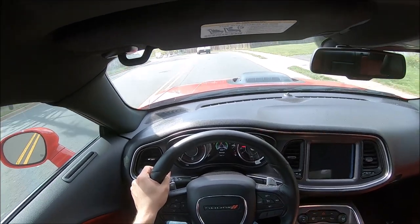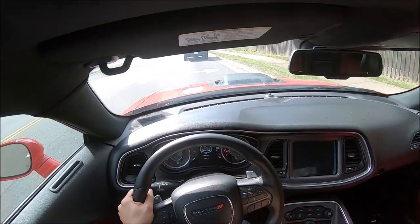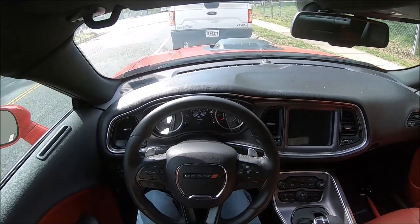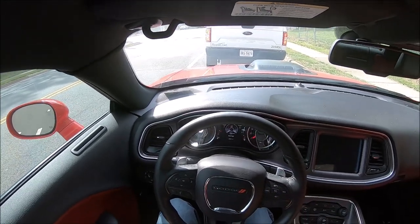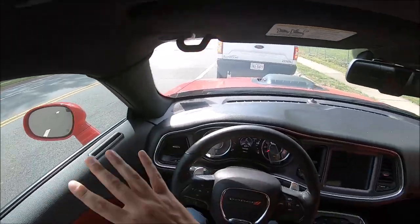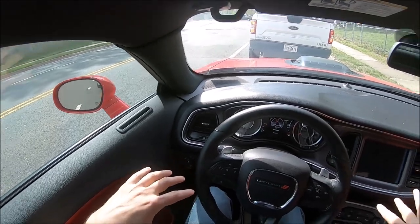Now, some of you guys might be thinking that I might be exaggerating the whole smelling like gas part, but I'm really not, to be honest. Anytime I drive this car, even if I don't stand in the back of it and let my clothes soak up that smell, you can still smell the exhaust fumes from inside the car. Especially if you're downshifting and coming to a stop, then all those fumes just come straight into the cabin. I have the windows closed right now and everything, and I can smell the exhaust fumes right now. So they definitely are very noticeable, like I mentioned.